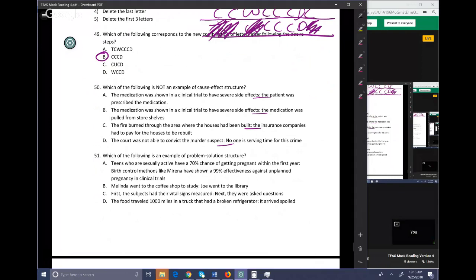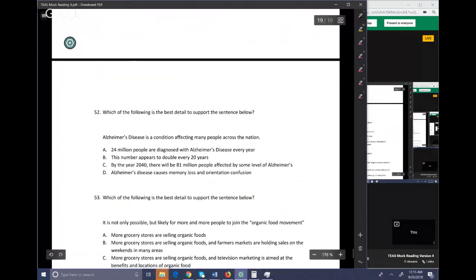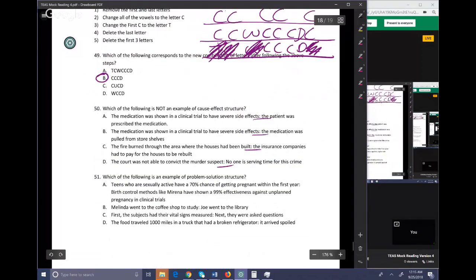So cause effect, I'm just trying to show with these couple of questions here how cause and effect works, because the questions that you guys get about these are really complicated. They're very hard for a lot of you to identify. All of these come from reading 6.